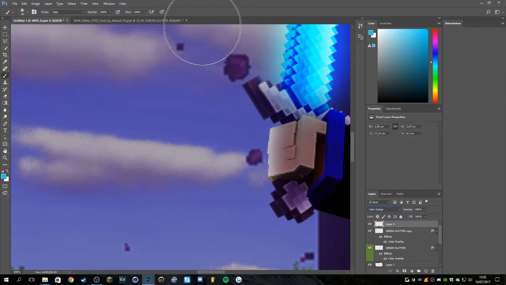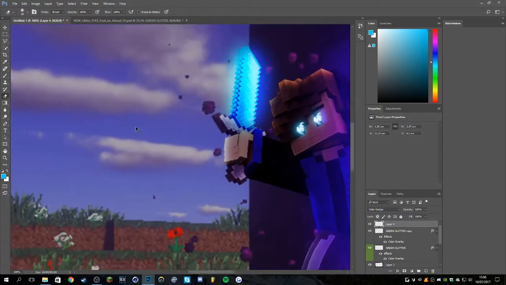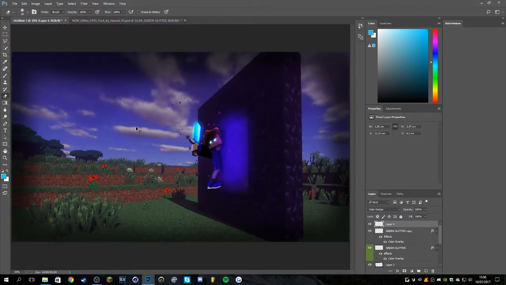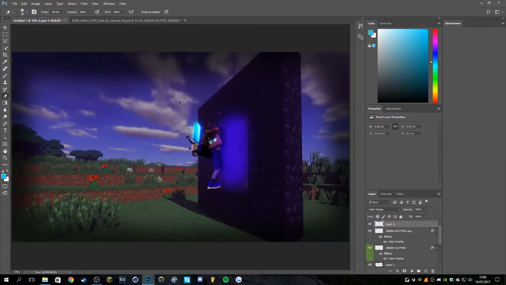Oh, why am I zooming in instead of zooming out? Well, now it works. Fantastic. And now you have something like this, and this is legit how it looked, and I really like it. I was just trying something out, and I do think it looks fantastic, as I say myself.